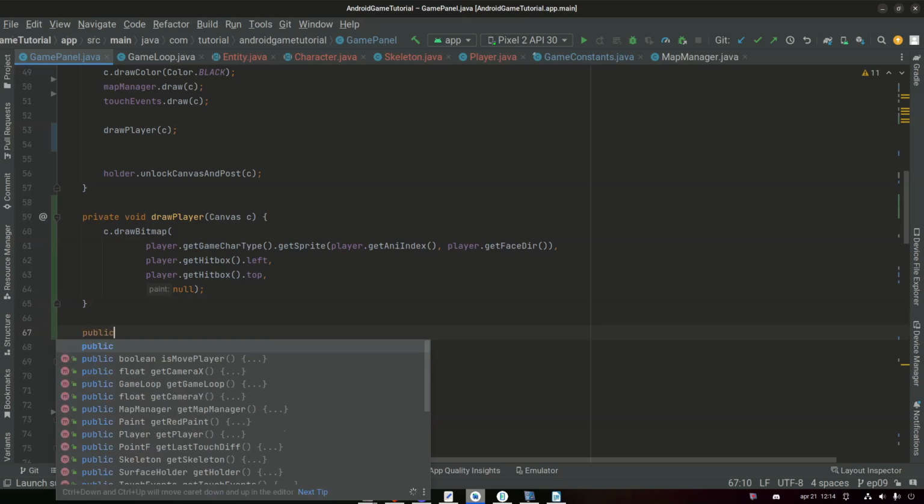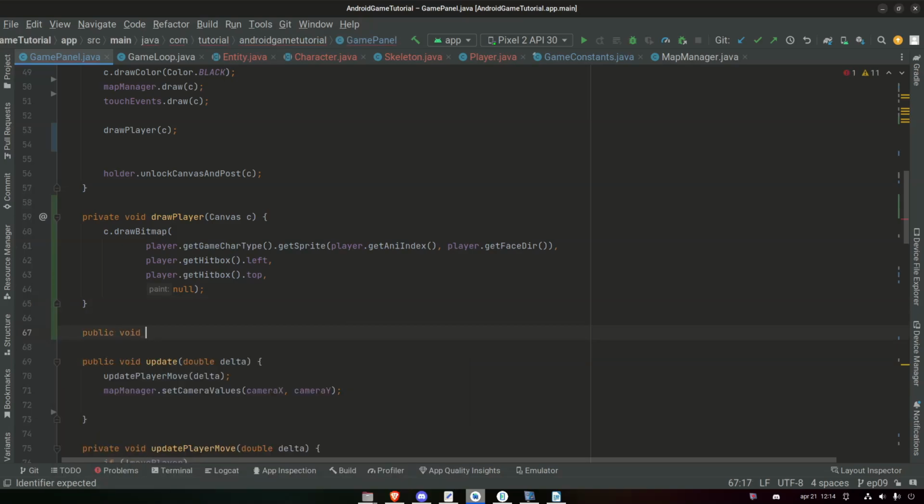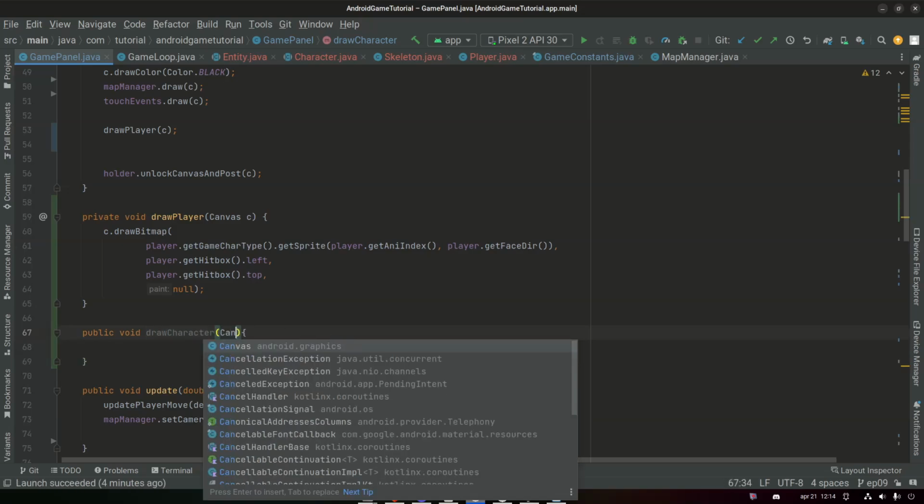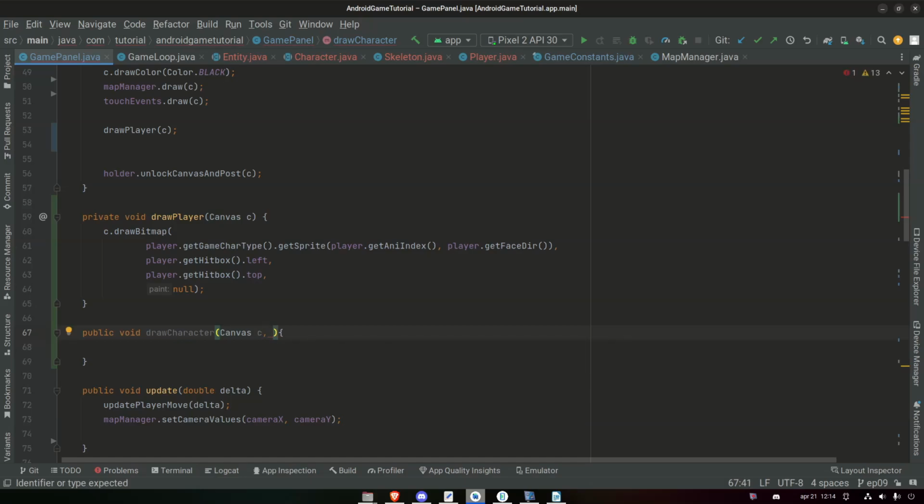Now we need an almost identical method. Draw character. And we want a canvas here too, so canvas. We're gonna name character C, and we're gonna name canvas canvas, because we're gonna use this one far more than that one.